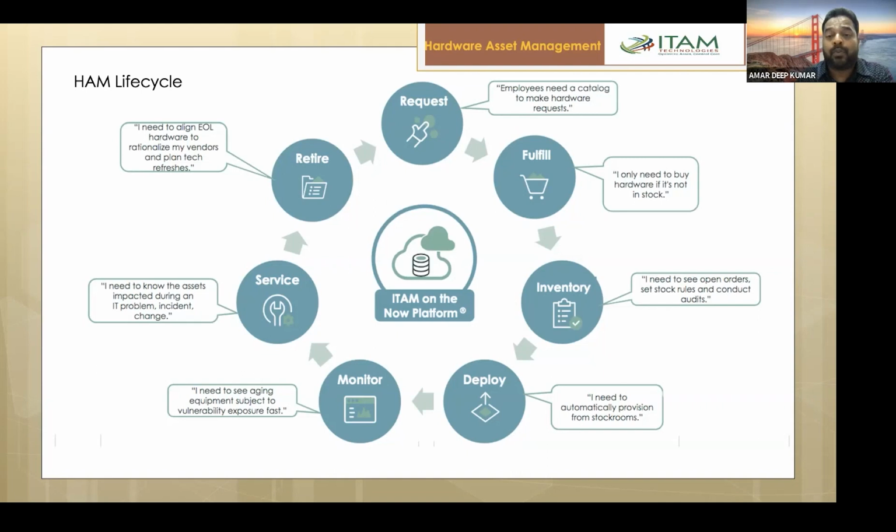Or if they don't have any service catalog installed, they will send an email to the dedicated team for the request. So first thing is plan or request. We have to plan it, and then we have to request it.